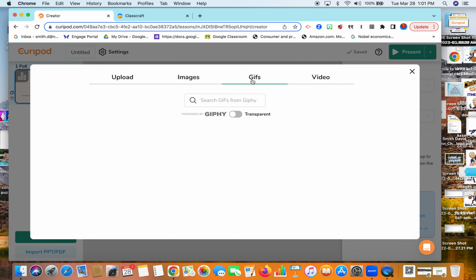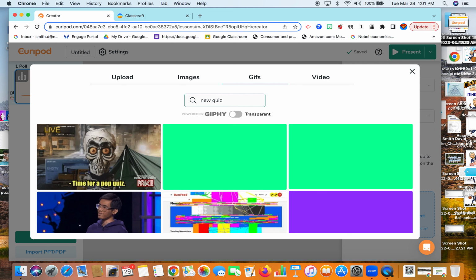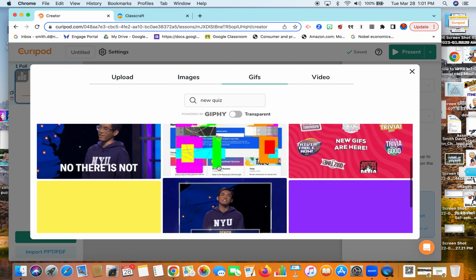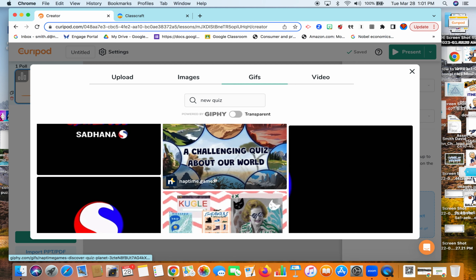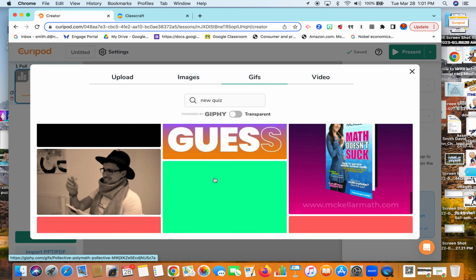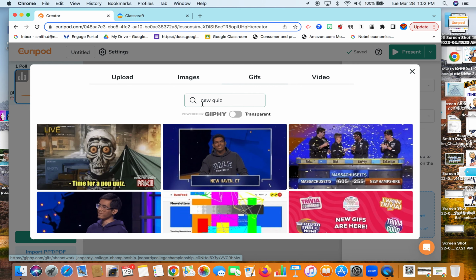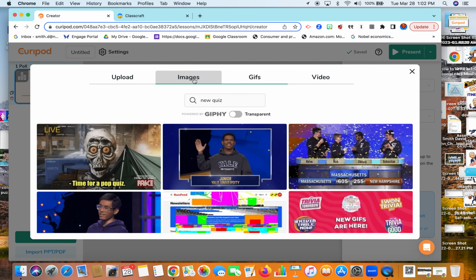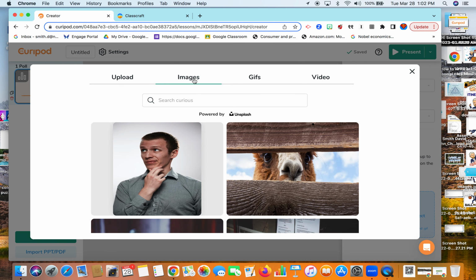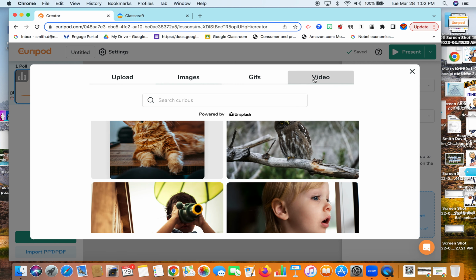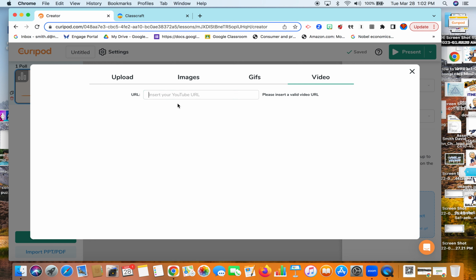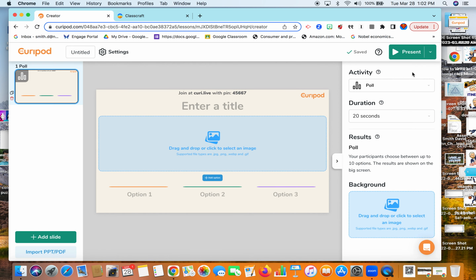you can find an image like a GIF, for example. You don't have to hit enter, it will automatically find it. Now these are all open images, there's no copyright on the images, so you can just grab them and use them. You've got to be careful, because depending on what search you put in, it might come out with some things that aren't necessarily suitable. And that goes the same with flat images, or it might be that you're wanting to insert a video, and so you can put the URL from YouTube in there, and it will find that particular video, and you can upload that as a video into the poll as well.